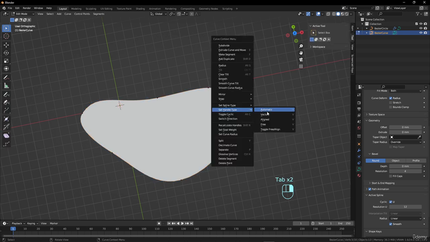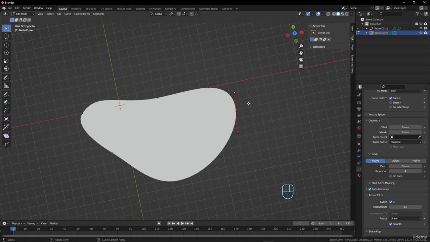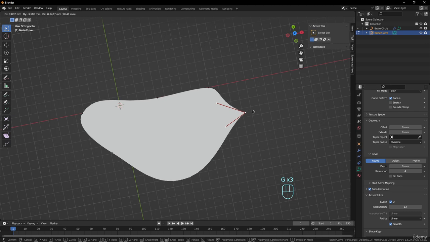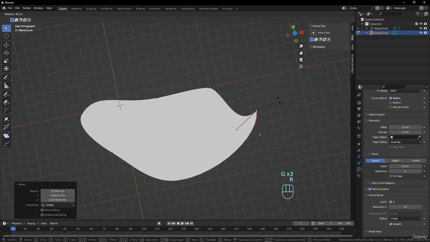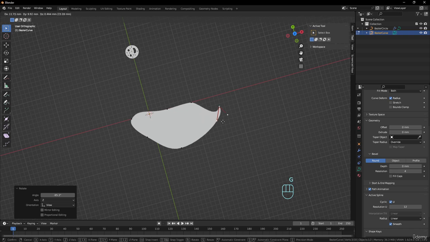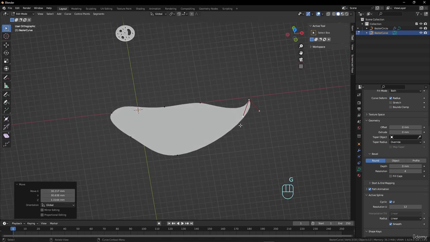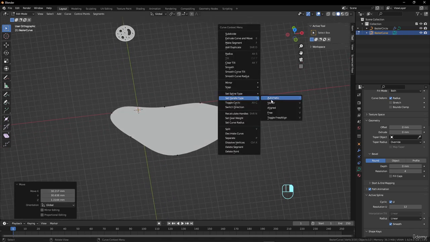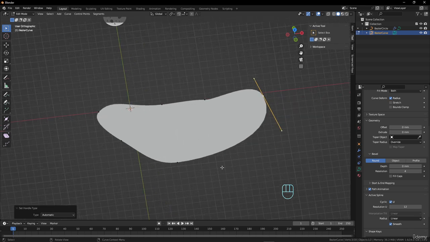And the last one is the free. And when it's free, you do what you want. So you can move it like this, like that, or like this, and play with whatever you want. Okay, so as you can see here, I will come back with something smoother, with a kind of automatic, let's say.